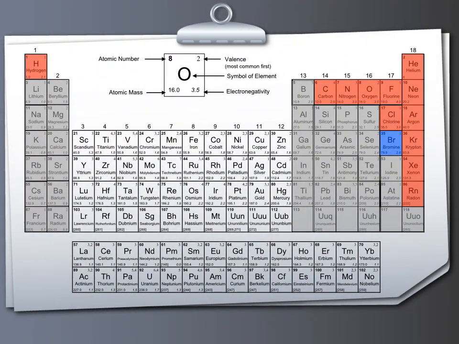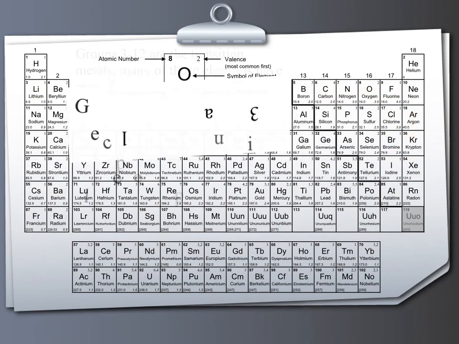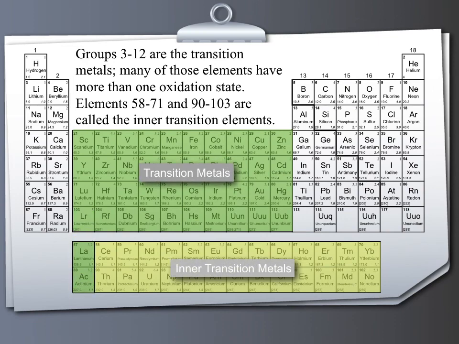Now, a general setup of the periodic table: groups 1 and 2, which are there in red and gray, and groups 13 through 18, which are the p's, and the 1s2 for helium, are called representative elements. So the ones that end in s or end in p are representative elements. The others, groups 3 through 12, are the transition metals, and the inner transition metals are the ones that would be inside the transition metals, and those are listed at the bottom.